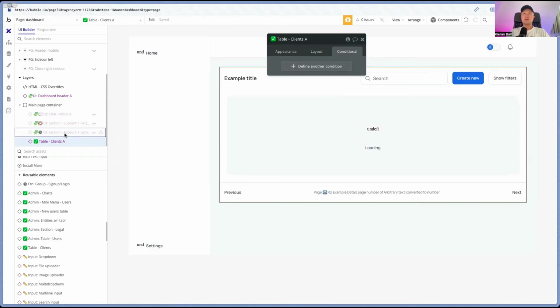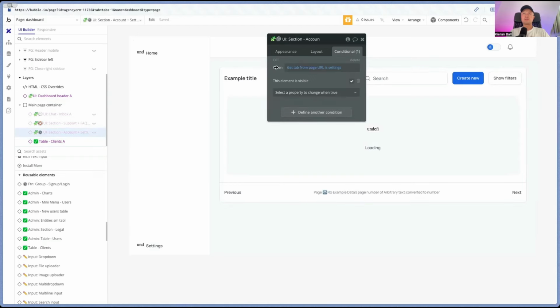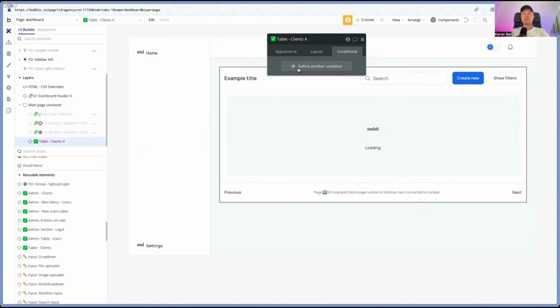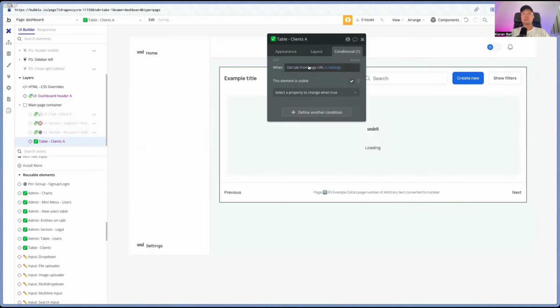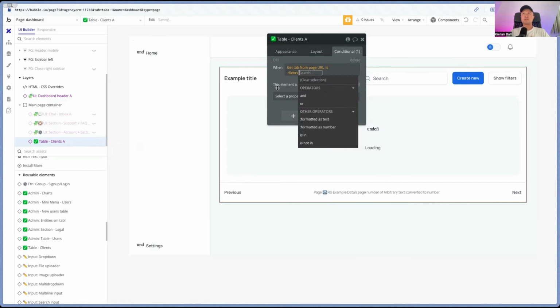And then I'm just going to go to one of these other ones and copy the conditional from here, which says when get tab from the page URL is settings, then this element is visible. So I'm going to paste that whole condition onto this one and say when get tab from page URL is clients, then this element is visible.